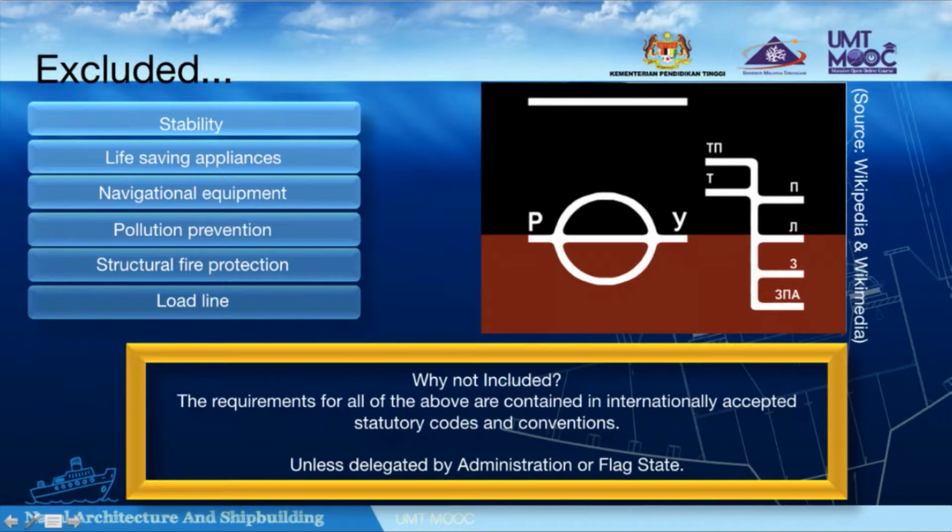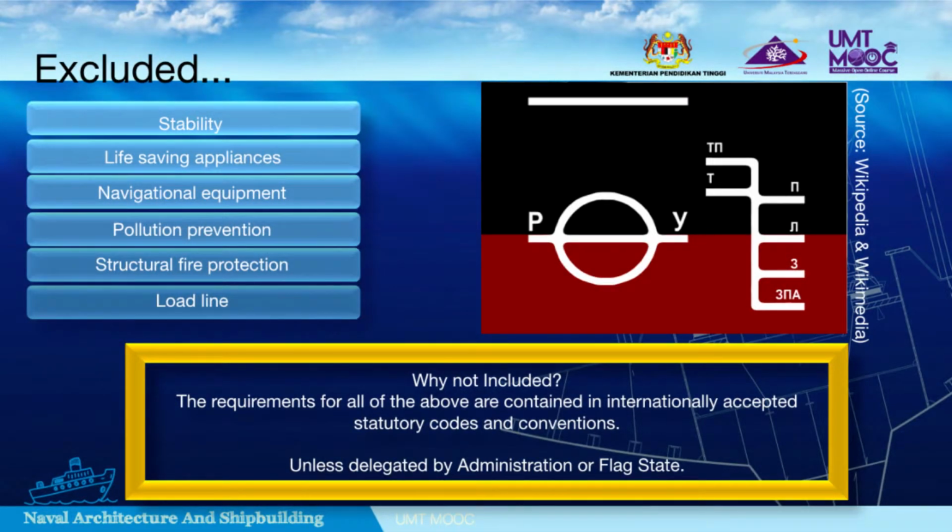SOLAS and other international conventions permit the flag administration to delegate the inspection and survey of ship to a recognized organization, which is an RO. This is recognition of the fact that many flag administration do not have adequate technical experience, manpower, or global coverage to undertake all the necessary statutory inspection and survey using its own staff.